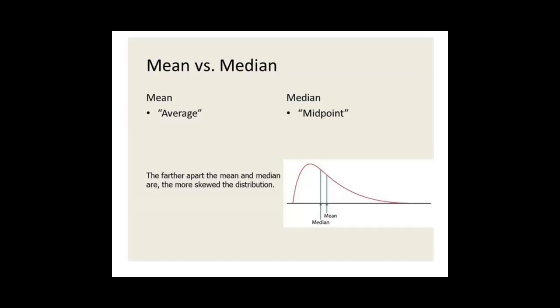Imagine that the curve drawn in red is a smoothed out version of a bar graph. Now, think about the definitions of mean and median. The median, remember, separates 50% of the observations from the other 50%. If I were to shade in the region to the left of the median line in this graphic and compare it to the region on the right, it looks like they would have about the same amount of overall area.